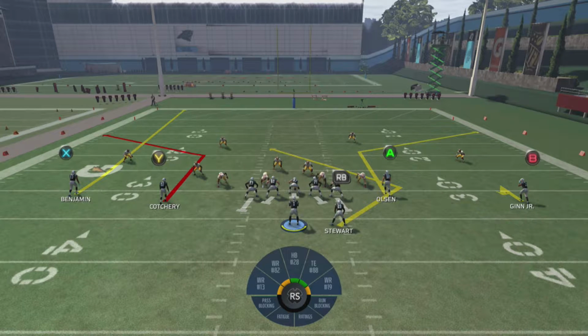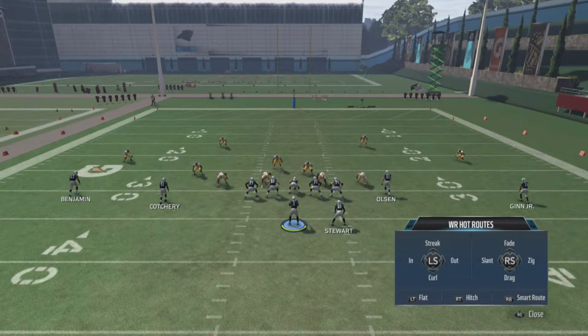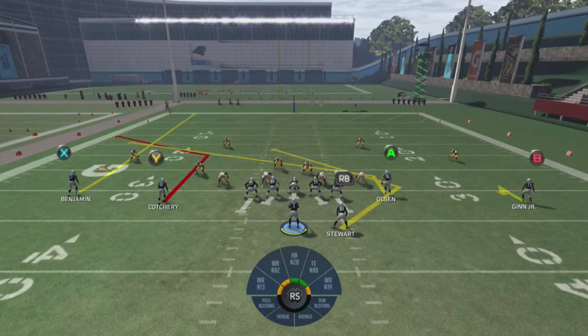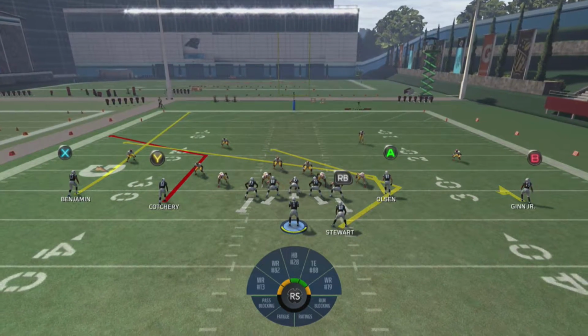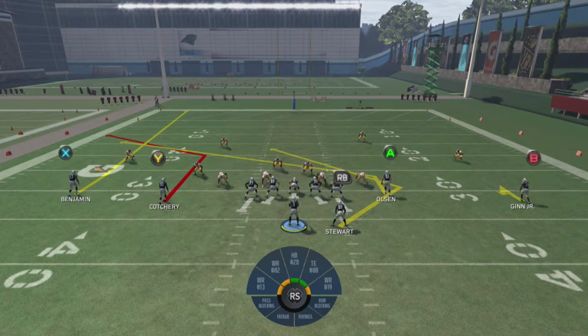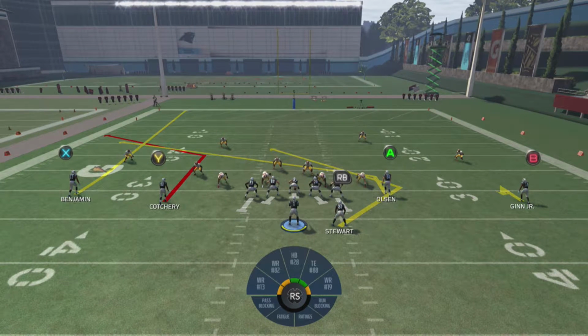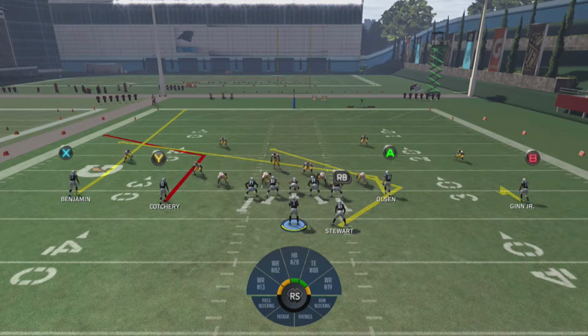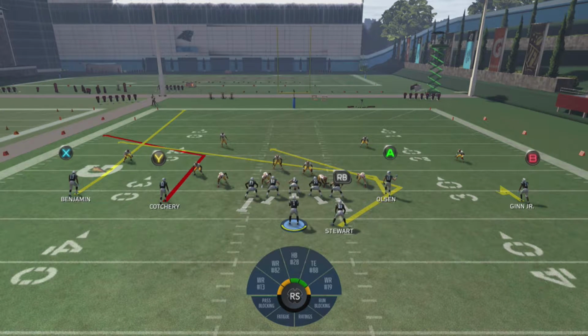Then what we want to do is slant our A receiver. To do that, we want to hit Y or triangle, A or X if you're on the PlayStation, and then left on the right stick. You're going to see that A is going to be running in pretty much the same area as RB, which is great. That's going to give us our trails concept. The left would normally be a flood concept, but not this time because that's what the Z spot was. But Y will still break open in man coverage in certain zones if there's no purple on the field.